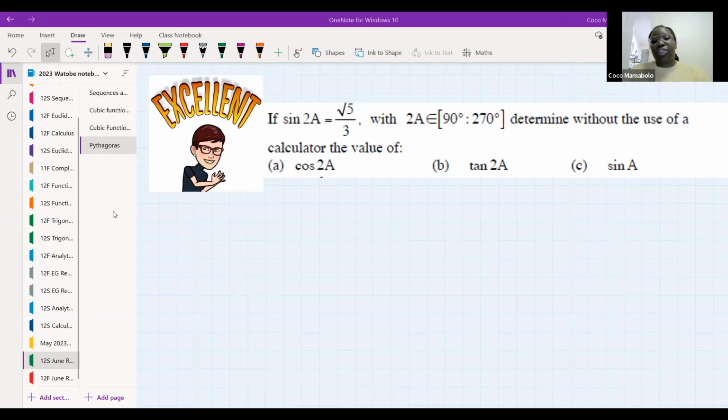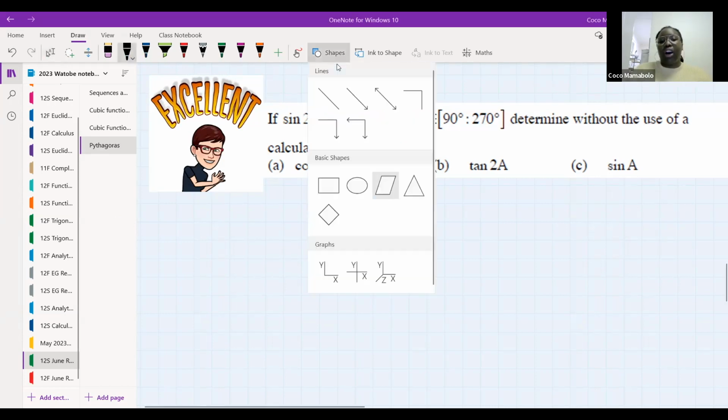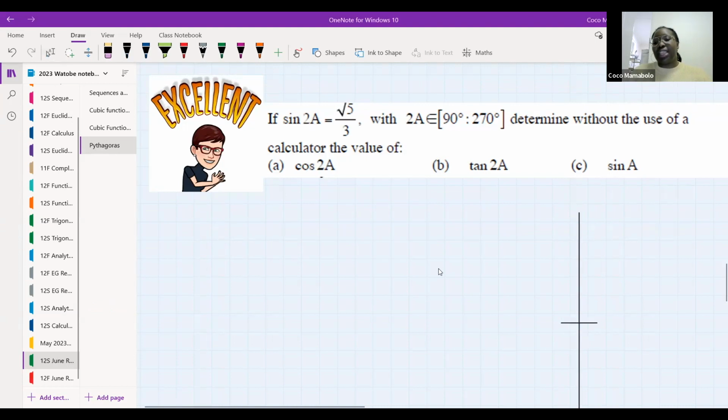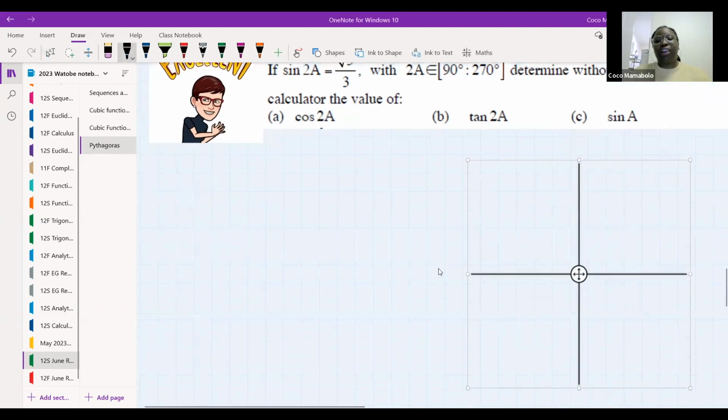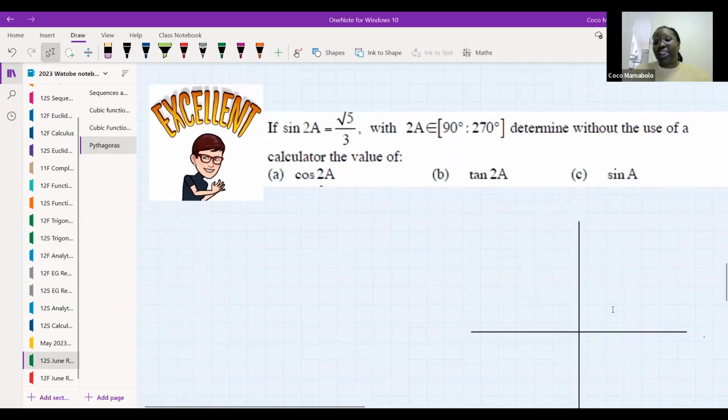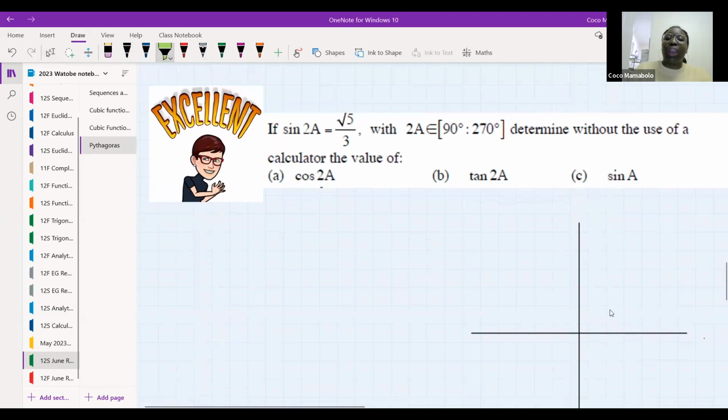All right, I want us to do the same thing with this question, but I want you guys to be very aware of the fact that they have not given us the angle A. The angle A is not what they've given us. What they've actually given us is the angle 2A. So be very careful in how you define each of the things that you need to define. I'm going to give you guys 3 minutes for this because A and B are going to go by very fast, but C is not going to be as easy.